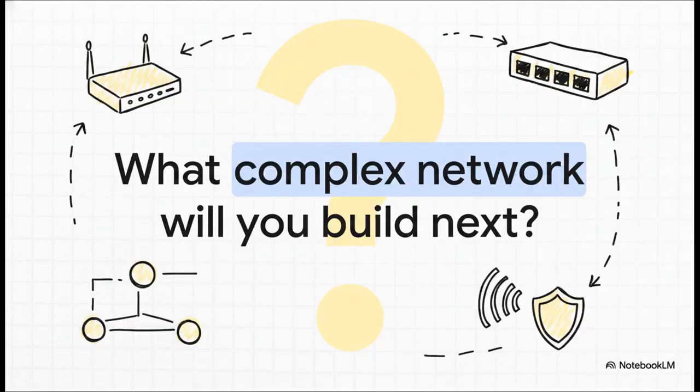So there you have it. You have successfully bridged the gap between theory and practice today. You've simulated a 2-node peer-to-peer network with complete success and absolutely 0 packet loss. But remember, this is just the very beginning of what this sandbox can do. With all those routers, switches, wireless access points, and firewalls just waiting in that workspace toolbar, what complex network are you going to build next?